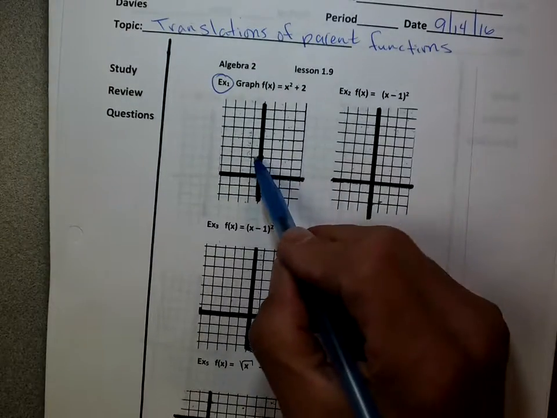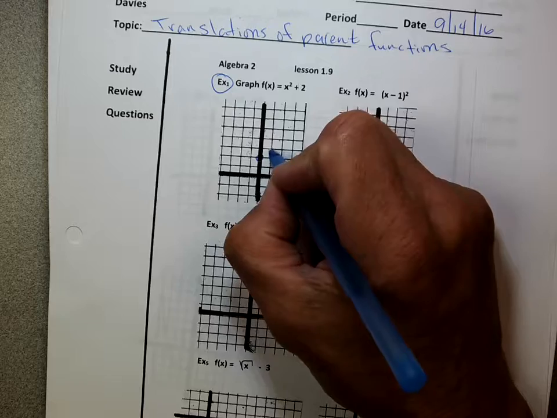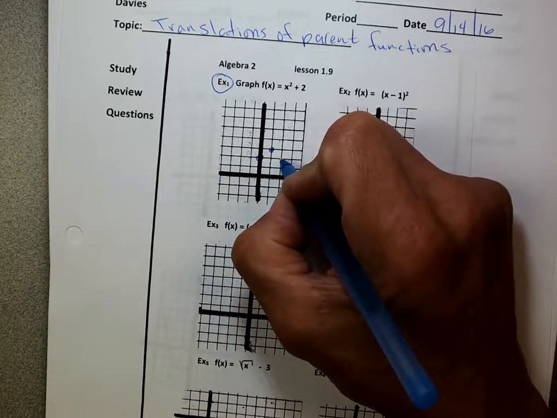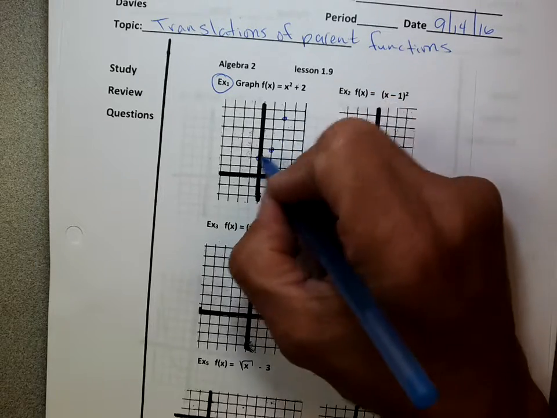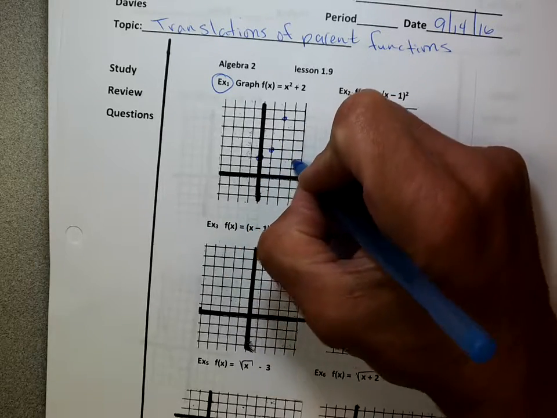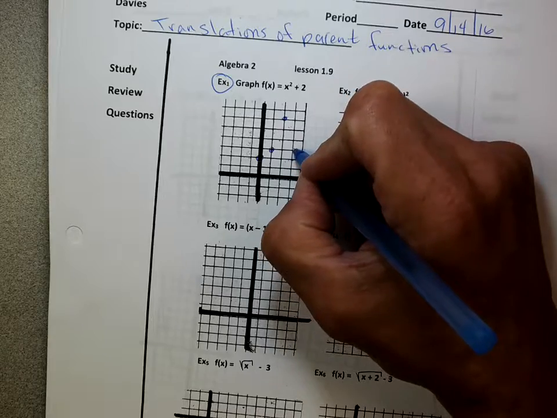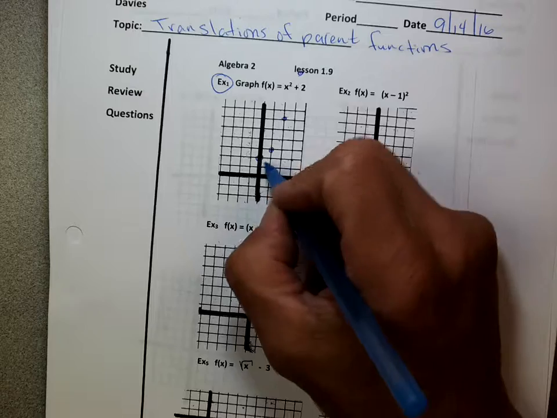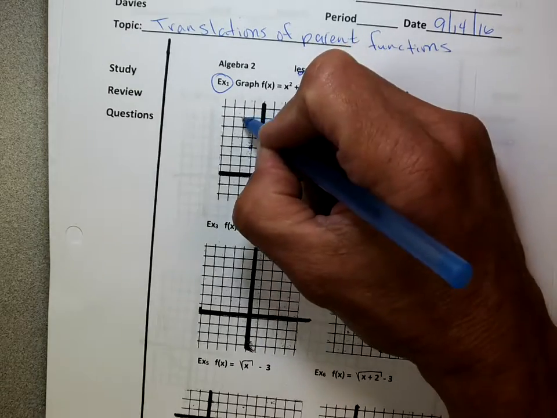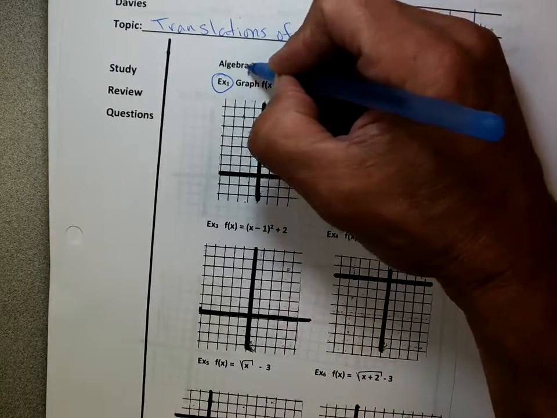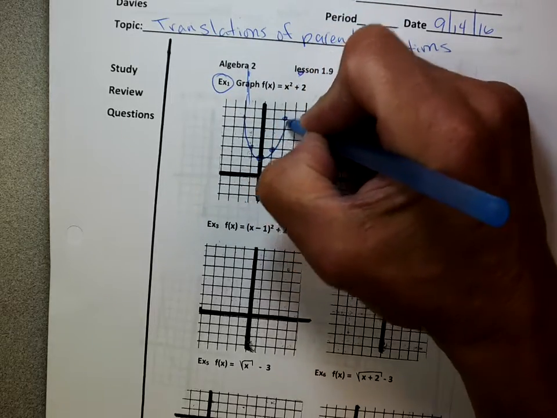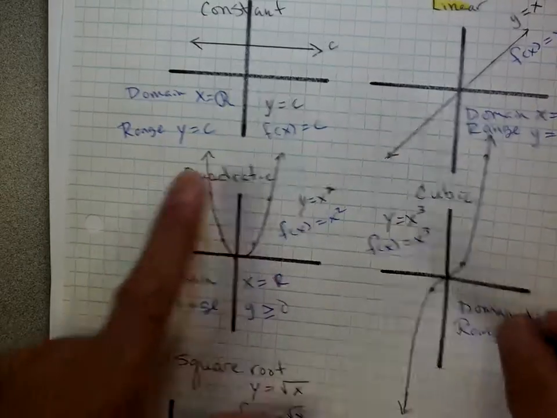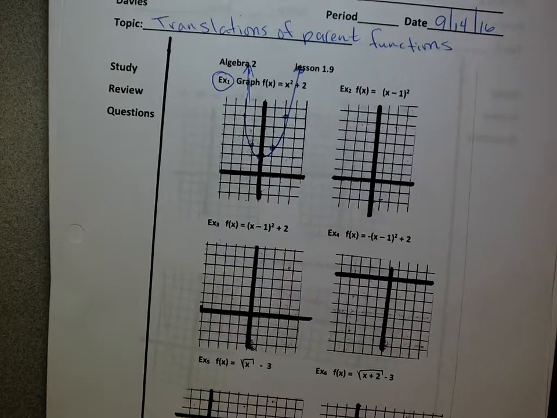And then I'll do the same graph. 1, 1, because 1 squared is 1. 2, 4, 1, 2, 3, 4. 3, 9, but 3, 9 is going to go off my paper, but 1, 2, 3, 4, 5, 6, 7, 8, 9 is up here somewhere. And of course it's symmetrical. And there it is. So all we did is we took our parent function, x squared, we moved it up 2. That's it. Okay, example 2.